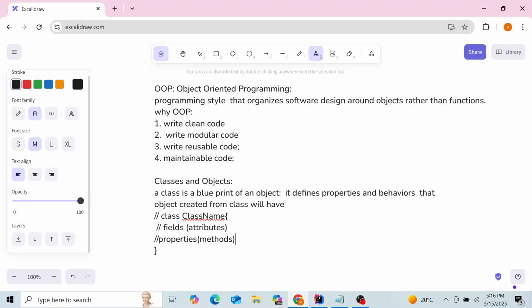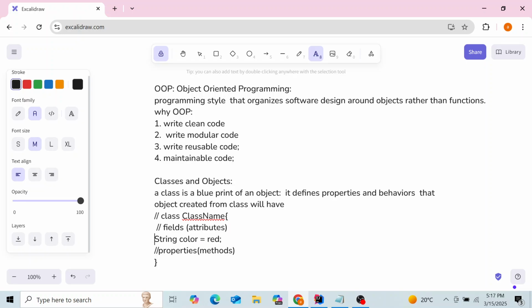How do you define a field and how do you define a method? To define a field, you start with the data type, then the field name. For example, I will say String color is equal to red.